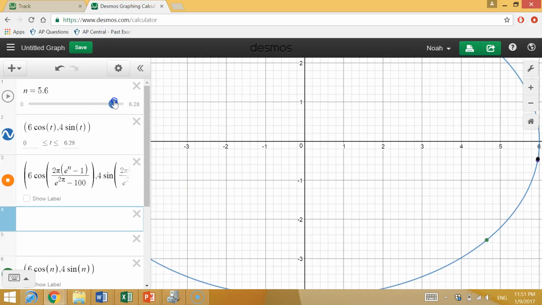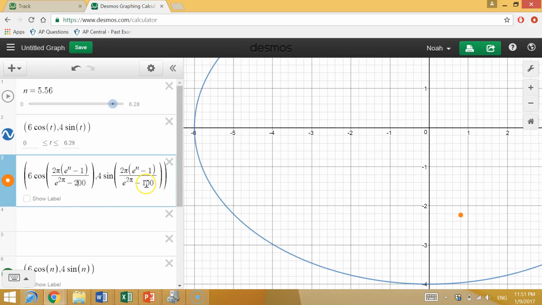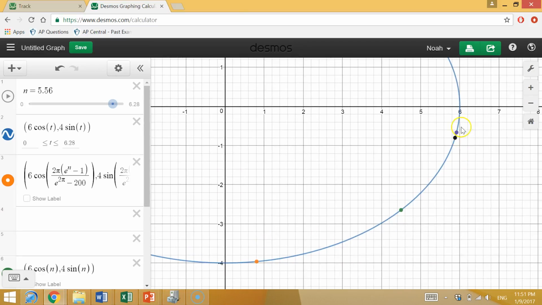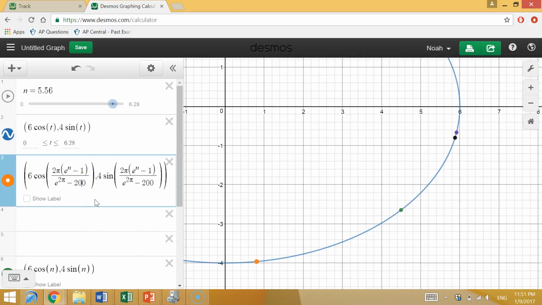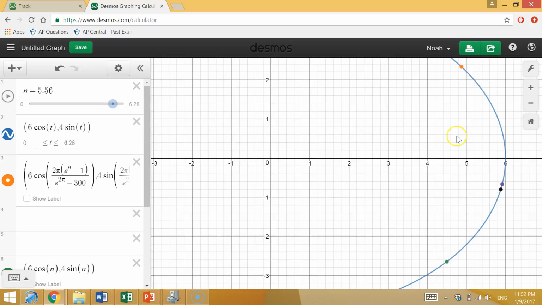Okay, so now when n is towards the end, where's our orange? Well, it's getting closer, but we still need it to move quite a bit. Might have to go to like 200. Okay, well, we're getting closer now. So you see now that we're approaching that value, but I want the orange to be like here right at the end. So let's try like 250. Well, let's try 300 maybe. Actually, try this with trial and error, since I actually know the value I want. So if we go to 300, now it looks like we've gone too far.